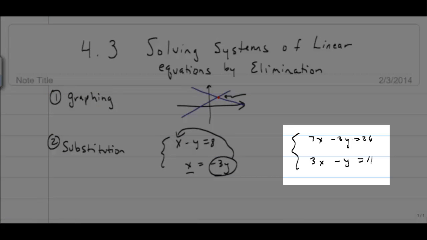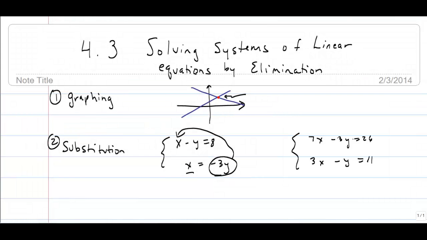This was another homework assignment which, quite honestly, if I looked at, I would never solve with substitution. I would use the method we're going to talk about today, elimination. But it does give me the chance to point out that no matter which one of these three methods we use, we're always going to get the same solution. So there's no correct way to use. You could have a system of linear equations, you could graph it, you could use substitution, or you could use elimination, and regardless of the method, you're going to get the same answer.